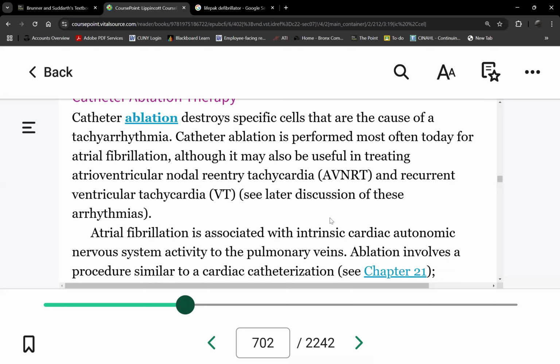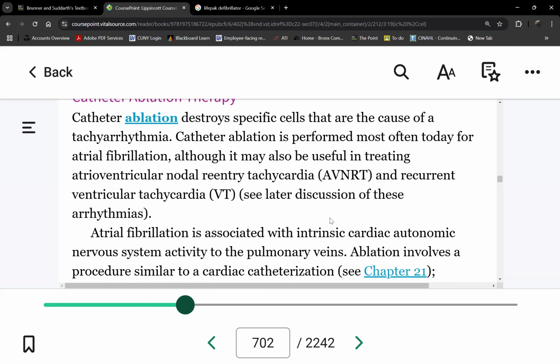The patient will be taken to the cath lab, and then the EP physician will attach multiple electrodes on the patient's chest and then analyze and locate where the signals are coming from, which cells in the atria are firing these electrical impulses, okay? So it's an investigative testing, okay?